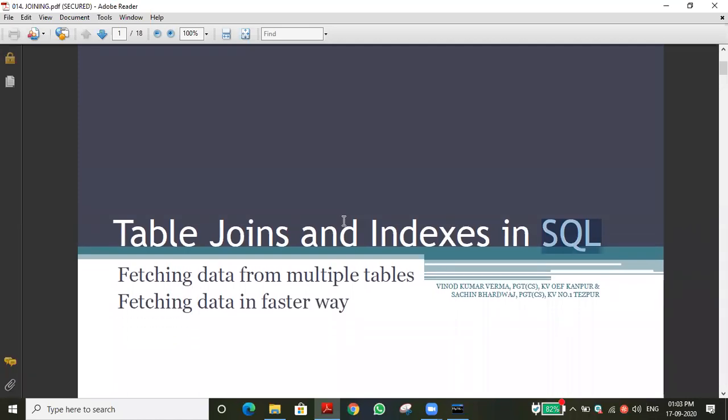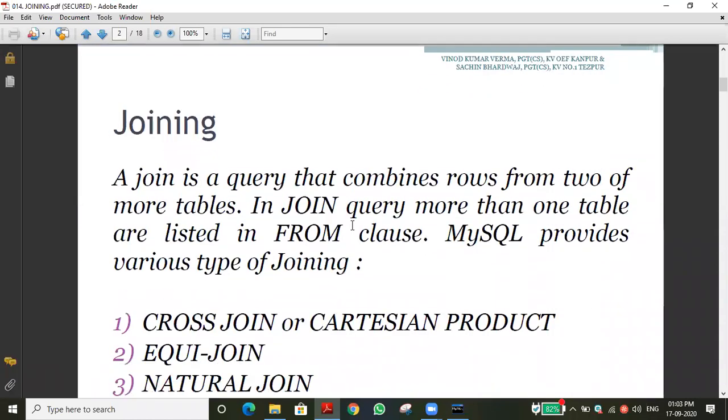So let me go into the table. Joining: a join is a query that combines rows from two or more tables. If you want to display the content, that is the data, from more than one table, the join query is used.